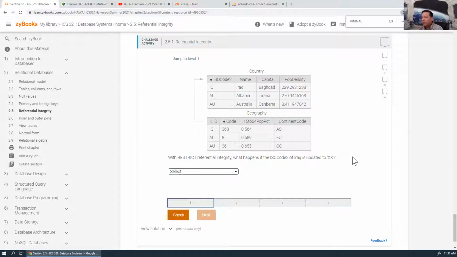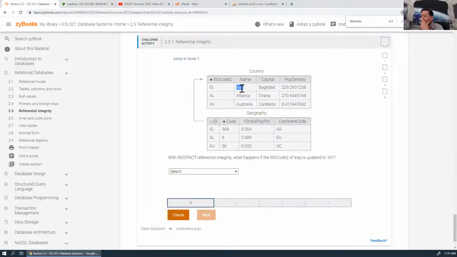With restrict referential integrity, what happens if the ISO code 2 of Iraq is updated to XX? So we're doing an update, not a delete, and it's a restriction.